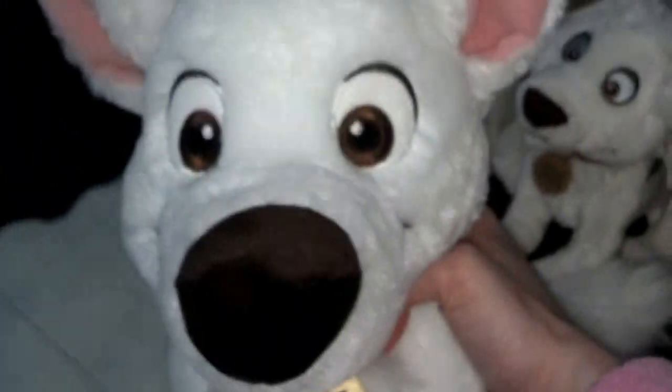Then I have this one — this is just another laying one that came out kind of after the movie. It's a little bit older but it's the other one that was at the Disney Store. Here is the one that is at the Disney Store now — the sitting-up one with the Disney logo — and he's a lot whiter than all the other ones. Then I got this little one for only $2.99 in the clearance bins.